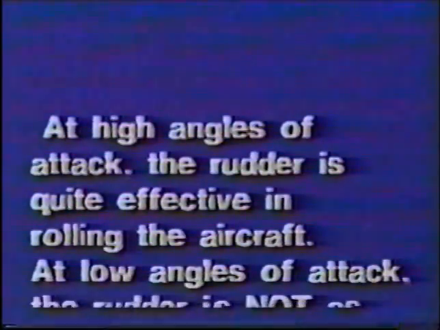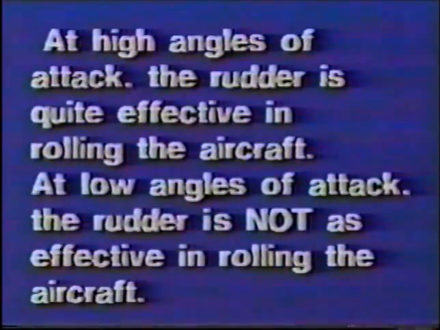This maneuver can and should be performed at various airspeeds, G-loads, and angles of attack. Be careful not to unload to less than 0 G due to the unsymmetric G limits. Regardless of what technique you use to teach this maneuver, the student should have learned: at high angles of attack, the rudder is quite effective in rolling the aircraft. At low angles of attack, the rudder is not as effective in rolling the aircraft.